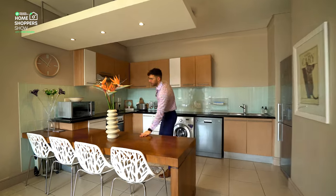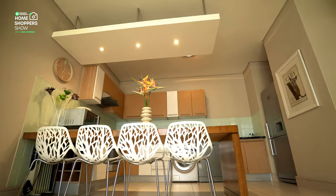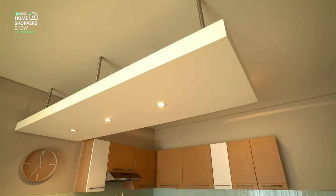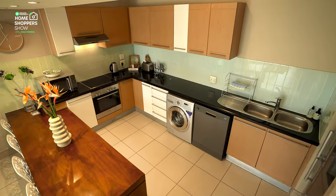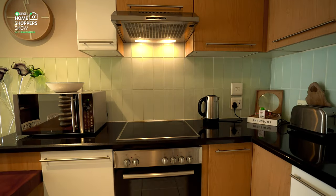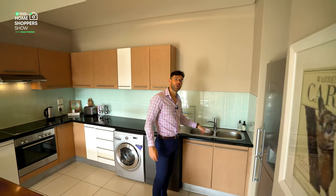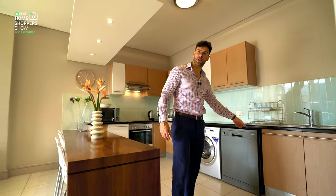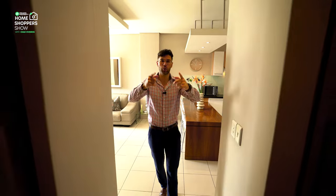Behind me is the dining room slash kitchen area — a built-in kitchen nook with chairs, quite spacious for the size of this apartment. Another dropped bulkhead ceiling with down lighting transitions into the Caesar stone countertop running the length of the kitchen. There's under-counter space for two appliances — your oven and Bosch electric stove top — with an extractor fan above, space for a single fridge, and a double sink, which is very rare in apartments of this size. A dishwasher and washer-dryer complete the setup.